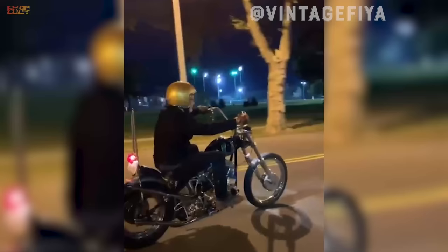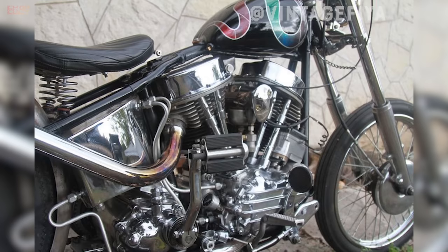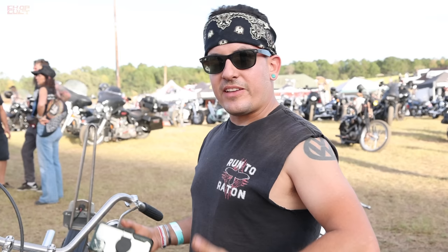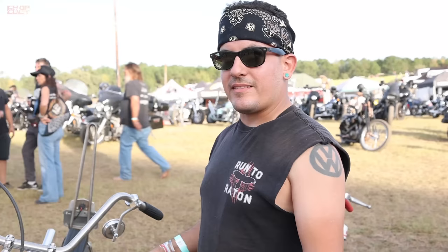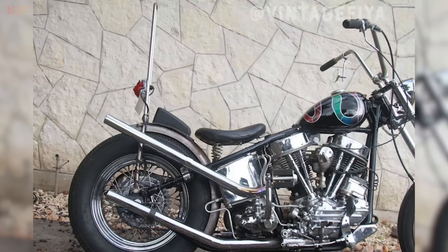First Panhead, first bike build. Just not really knowing too much about Panhead motors other than seeing them, so it was a lot of reading, a lot of talking with old mechanics and getting the knowledge and the know-how, knowing how to set clearances and stuff like that, and it's a challenge because I'm a Volkswagen guy by trade.